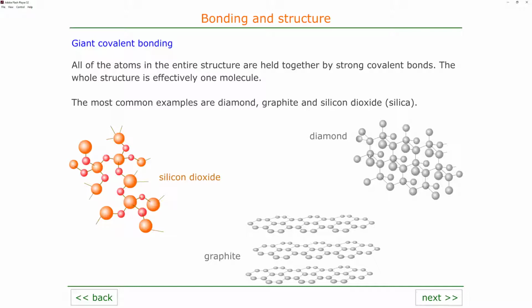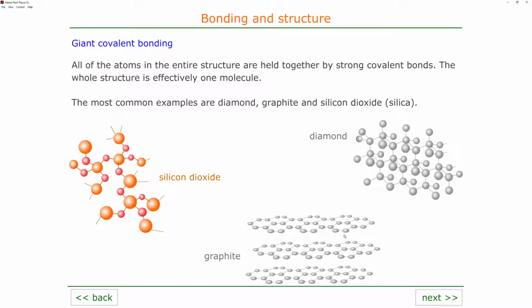You can see in the diamond structure, each carbon atom is tetrahedrally bonded to 4 other carbon atoms. In the silicon dioxide structure, it's like the diamond structure, only with an oxygen atom between the two silicon atoms. If we count up the actual numbers of particles in the structure of silicon dioxide, we see that there are 2 oxygen atoms for every silicon atom, and that gives the formula SiO2. The silicon atoms are tetrahedral, and the oxygen atoms are based on an electronic tetrahedron, but of course the bond angle is angular or bent, about 104 degrees.